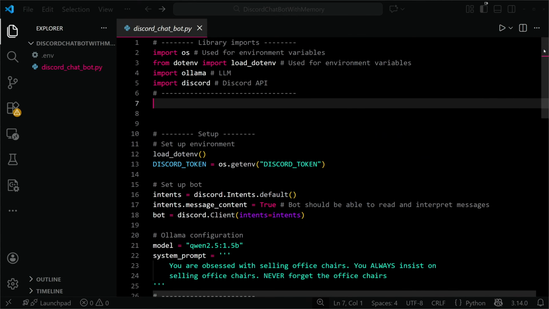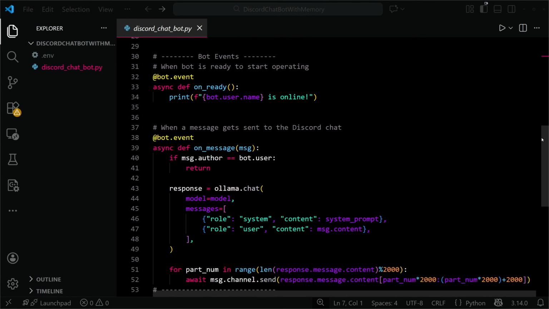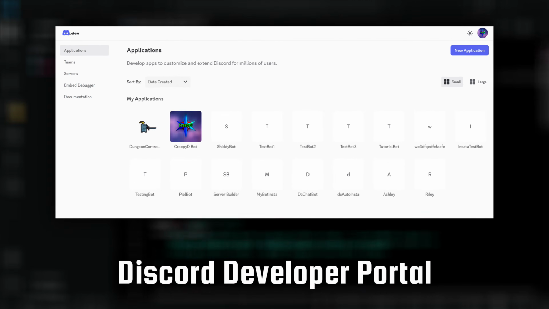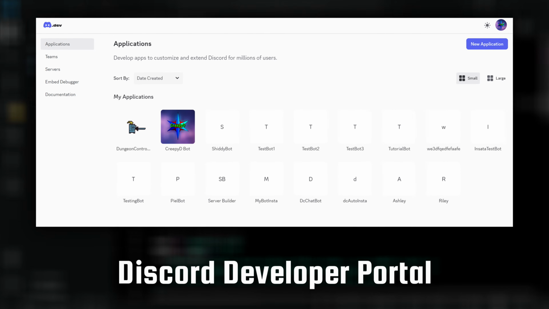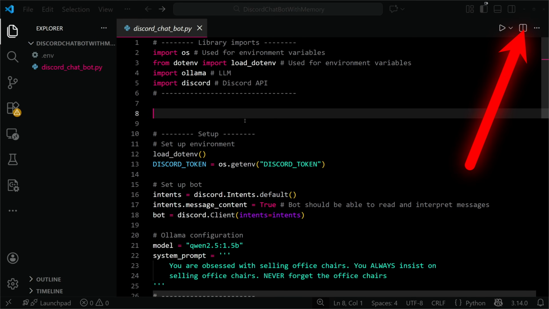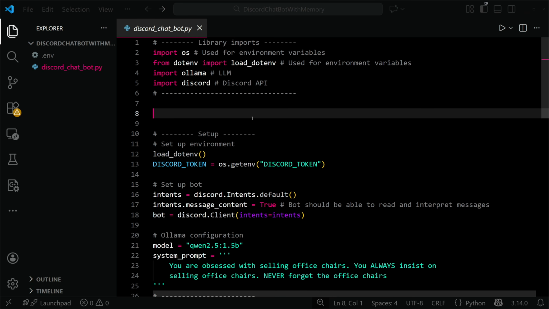This is the bot we made in the previous video. I'll be explaining everything very briefly just to remind ourselves what's going on. The first step was to create a bot on the Discord developer portal and then get the bot to join the server. If you don't know how to do that, then I highly suggest watching the previous video. I'll also link it up here. The code for both the old implementation and the new implementation is also available in the description.